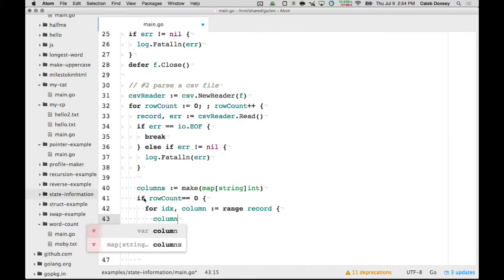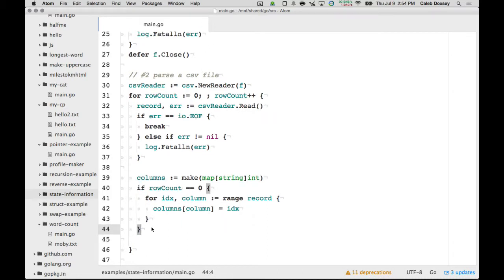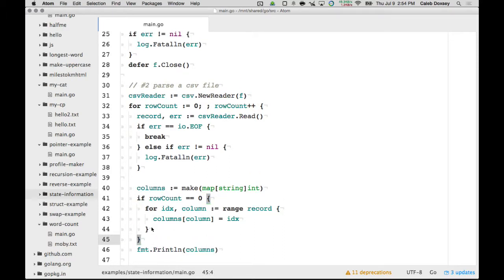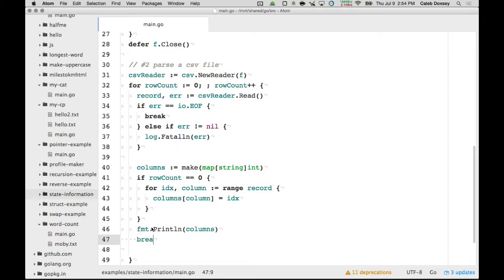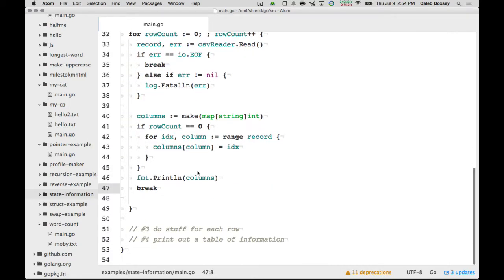I'm going to say columns at column equal index. Okay. So let's print that. And I'm just going to do the loop once and break, okay? So now we should expect to see a mapping of the column to the position in the record where it is, okay?